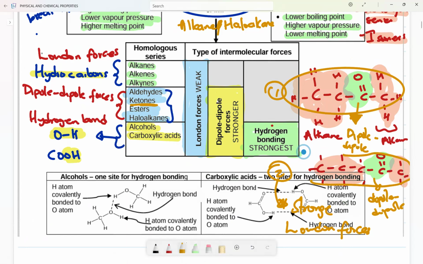Okay, so now they might ask you which van der Waals forces or intermolecular forces make this what? I'll find the question, because what if I put it in a wrong way?